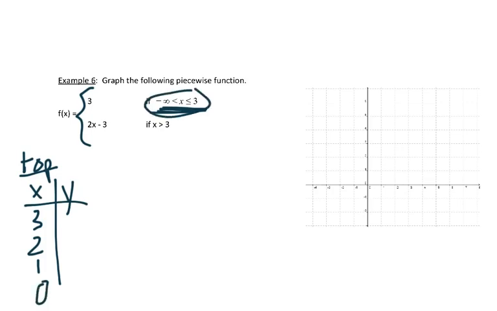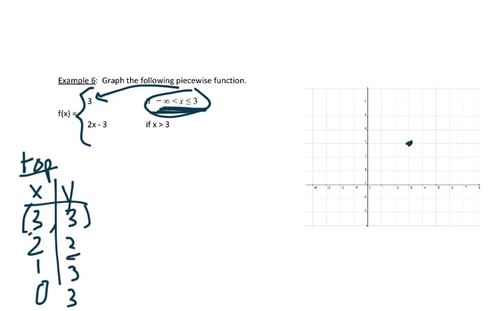And for all of those numbers, we just look over here and you can see that it's telling us that every single time we get 3 as an answer. So I get 3, 3, 3, 3. And this is an XY point. The first number tells me to move right 3. The second number tells me to move up 3. And I graph my point.